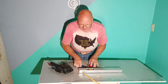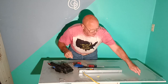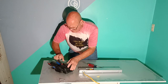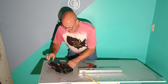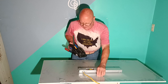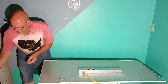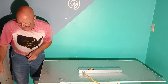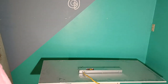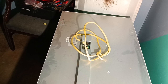Push it down in. Now see these little tabbies on here? When I put this up, I'll bend these up and reach these four pieces over the cross pieces that hold it up into the ceiling. So next we're going to go up on the ladder and we'll hang this light. I curl the wire on top so it's easy to put it up in the ceiling.